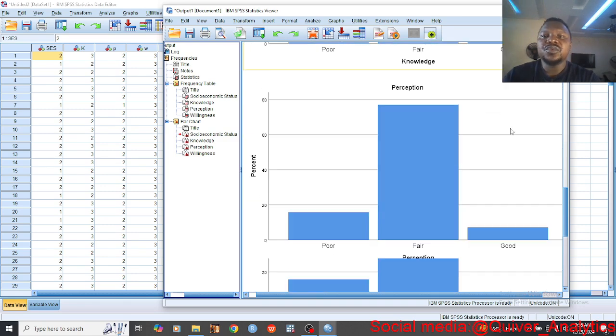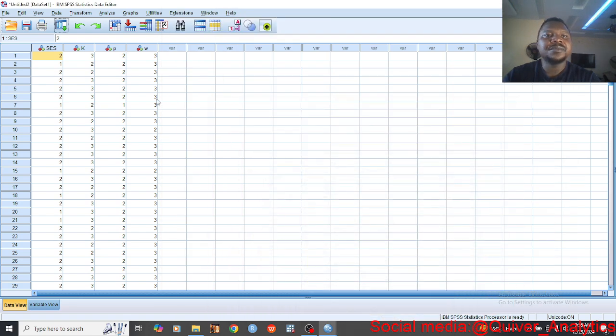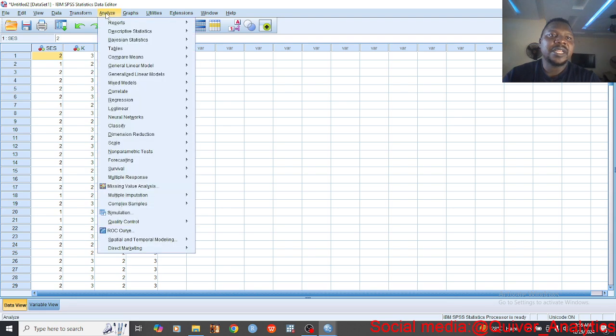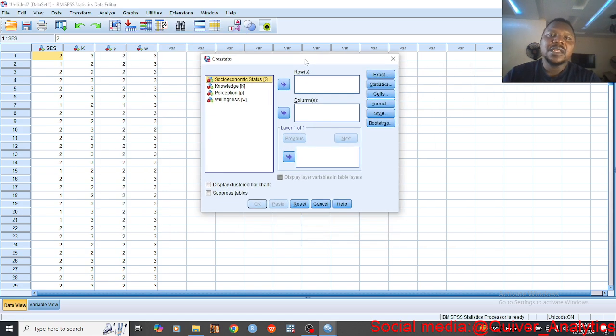Now that we know the description for each variable, we go back to analyze, descriptive statistics. This time around we go to crosstabs. For crosstabs, because we're interested in socioeconomic status, which can be said to be our independent variable, that's our main thing.